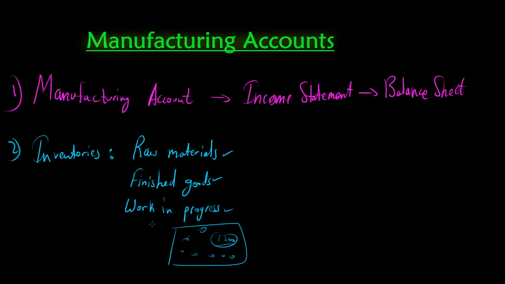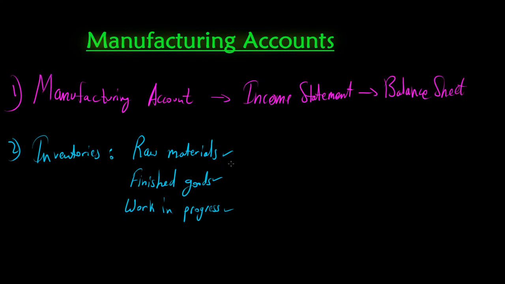You will have an accurate definition in your book, but basically the idea is that it is the work which is incomplete by the end of the year. It's neither finished nor raw material. It's neither raw nor finished, right? So let's say if it's production of cheese, it's half processed. It's not packed. There are multiple processes going on, right? So it's in one of its processes. So it's not complete, right?